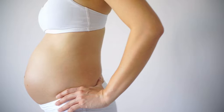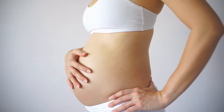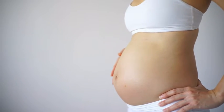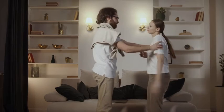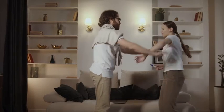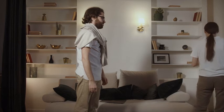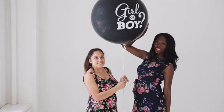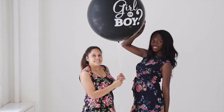1. Wheat and barley. In ancient Egypt, around 1350 BC, women were advised to urinate on wheat and barley seeds for several days. If wheat sprouted, it would be a girl; if barley sprouted, it would be a boy. If nothing sprouted, then there was no pregnancy. Interestingly, this test does work, albeit partially. In 1963, researchers found that in 70% of cases, pregnant women's urine does cause seeds to germinate.